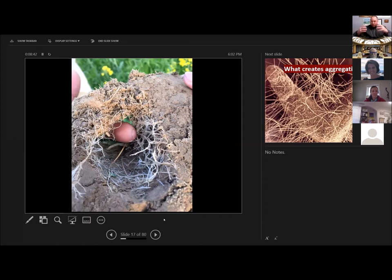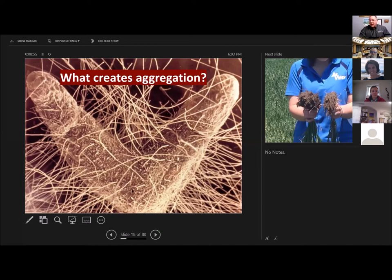What about mesopores? Those mesopores are responsible for holding water once it's in the soil. That's created through a process of aggregation. The biggest former of aggregates, the most powerful one, is mycorrhizal fungi. This little V-shape is a root tip, and all these little threads coming out are mycorrhizal fungi hyphae. They play a big role in drought tolerance. They reach out up to 18 inches past the root zone, bringing water and nutrients back to the plant. Everywhere they go, they secrete a little lubricant called glomalin, which is the most powerful soil aggregating agent known.